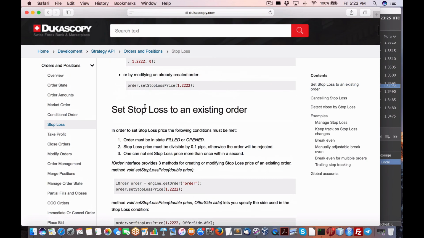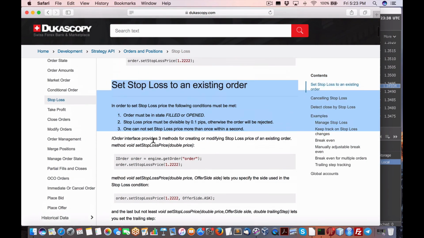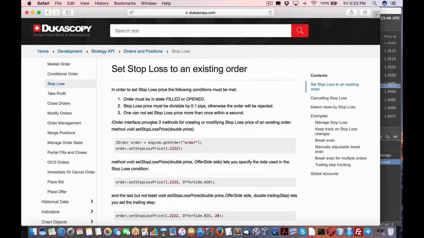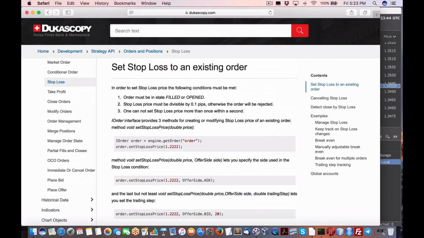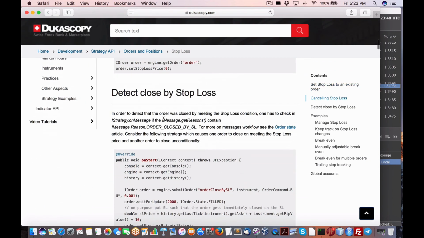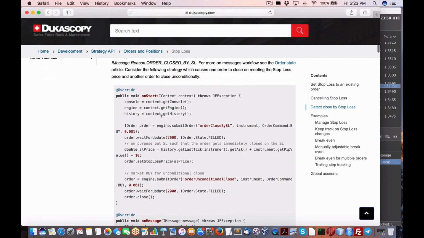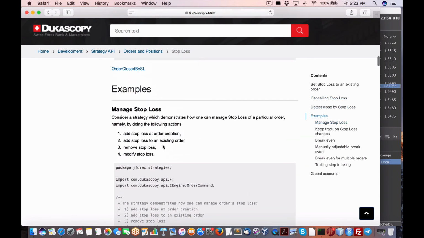Okay, so continuing along. So as I was saying, if there was stop hunting, you would want to track your own stop losses. You could probably do it within the example code, like an array or something to track it. But for now, I'm just going to use some of the combination of these examples provided. So one of the examples you may want to use is, let's say, manage a stop loss.